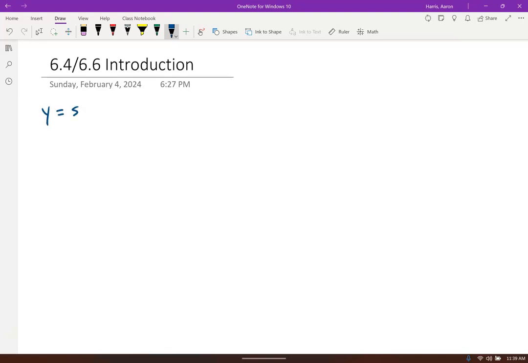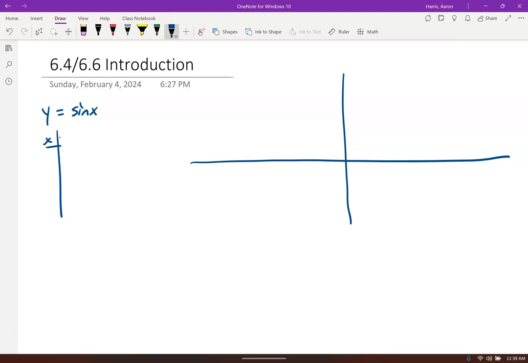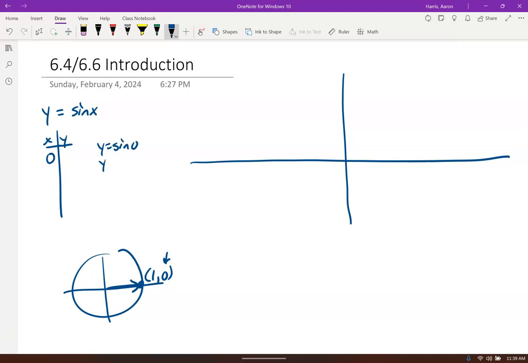So let's go ahead and do sine of x, and let's put a bunch of points and graph the sine function here. So y equals sine of x. Let's say we plotted some points. Let's say we throw in 0, and of course I'm looking on my unit circle at 0. If I don't rotate at all, what's my sine value there? Well, the sine of 0, the y value there, is 0.